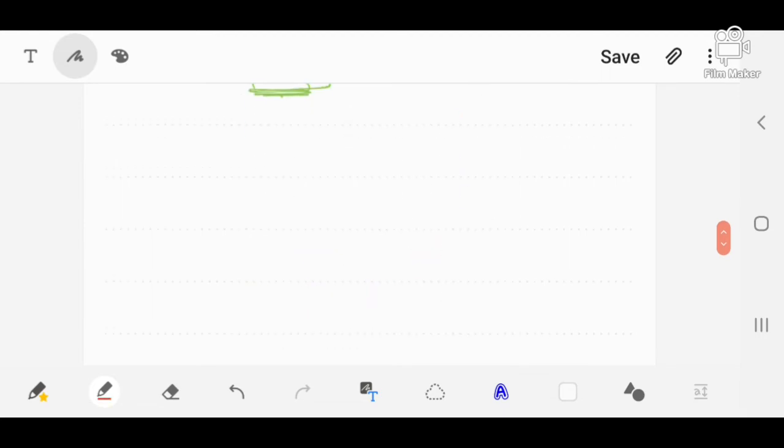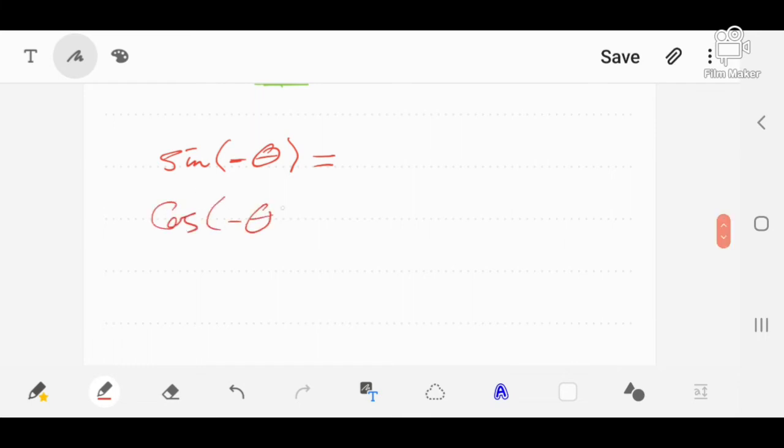What do we mean by that? We mean sine negative theta or negative x, which is the way of checking if a function is odd or even, if you remember. So what is sine negative theta? What is cosine negative theta? What is tan negative theta? Well, I think I will leave the answer for you. Just look at this and try to remember.